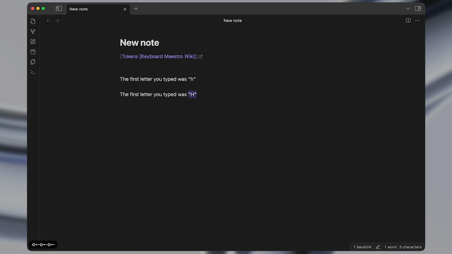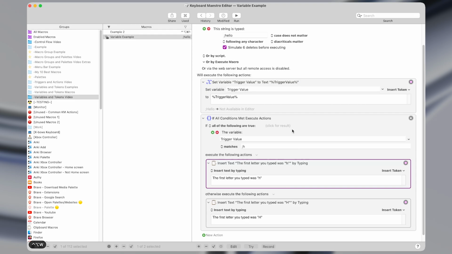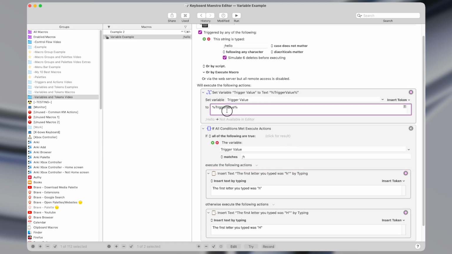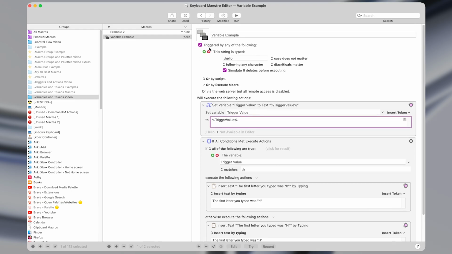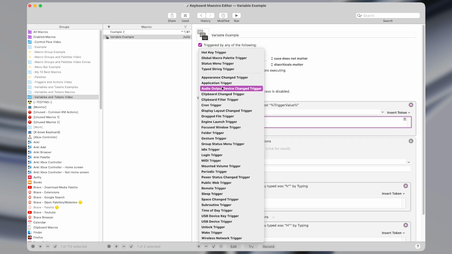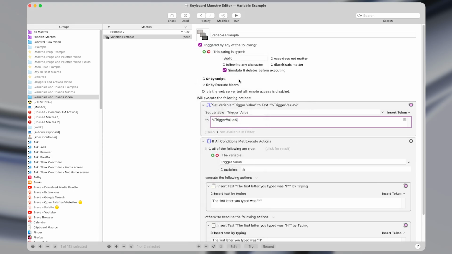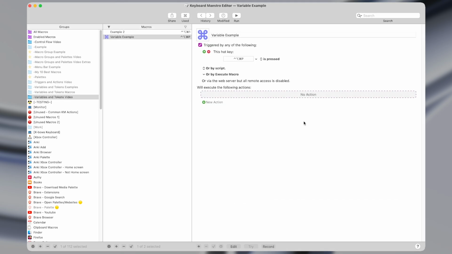So obviously this is a very trivial example, but it illustrates the point that we can have the macro do dynamic actions based on what caused it to be triggered. For example, you might use something like this to perform different actions if your macro was activated from a cron job or a certain time of day trigger versus if it was triggered manually with a hotkey trigger.